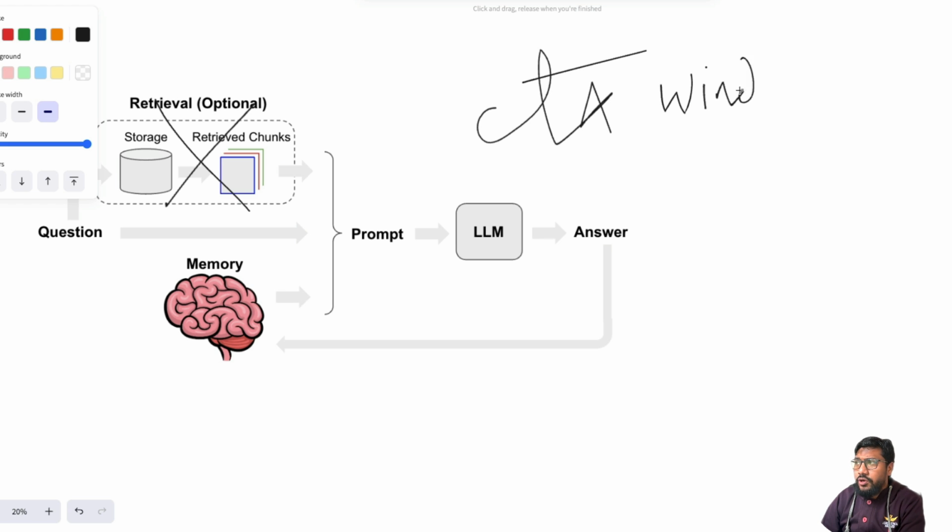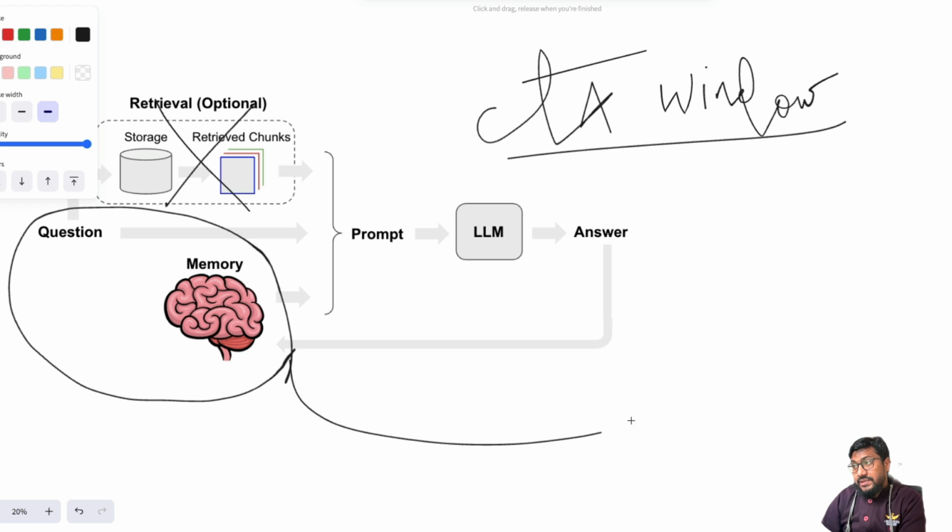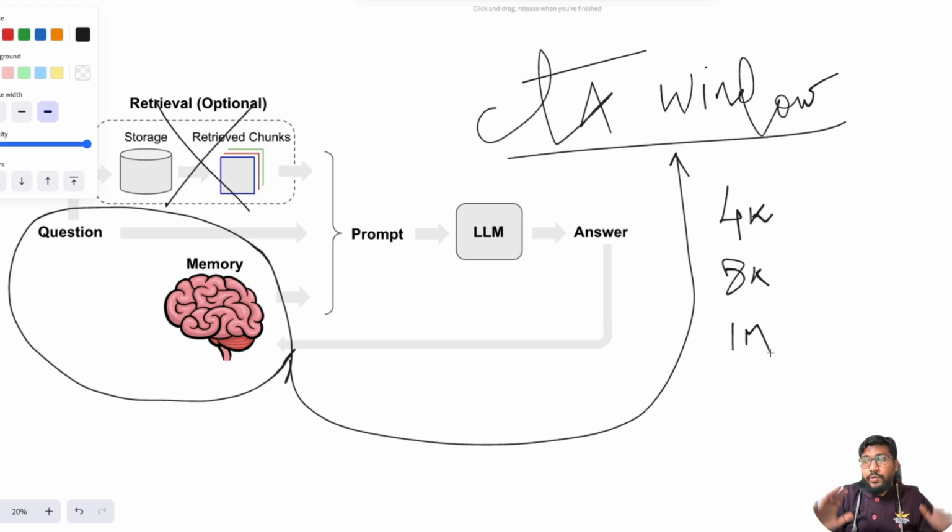What is the CTX window? CTX window is nothing but the context window. This internal memory and question, or the short-term memory and the question, is bounded by the context window of this particular LLM. An LLM might have a context window like 4K, which is quite popular these days, or 8K. And even LLMs like Gemini have 1 million as context window.